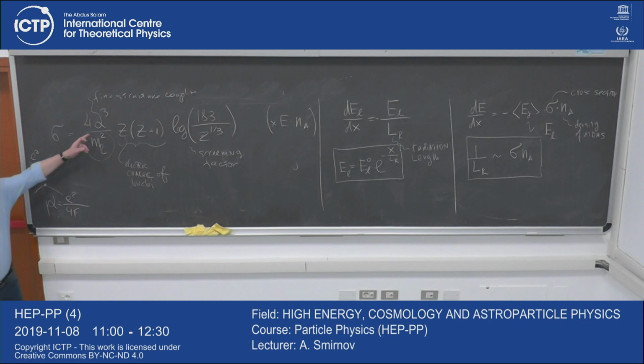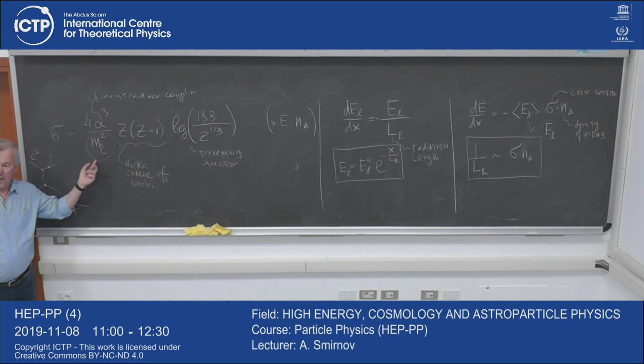So I explained already this factor of Q. Now this you can find just because of dimension, right? This is a cross-section, it should be 1 over mass squared, and the only mass which actually has a dynamical role is the mass of the particle itself. The particle is much lighter than the nuclei themselves. So this means that the nuclei is just staying and has almost infinite mass, and therefore the dynamical variable is the mass of the particle. And this is an extremely important characteristic because the lighter the particle, the bigger the cross-section.